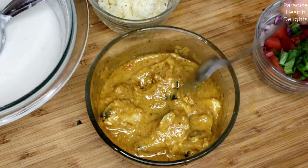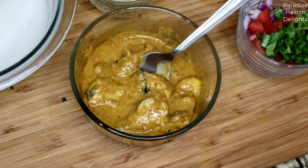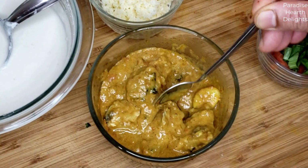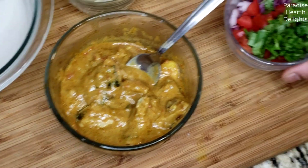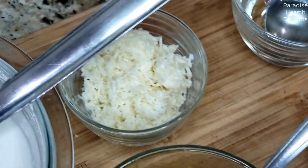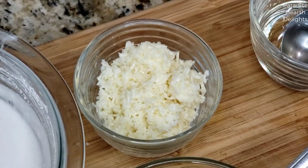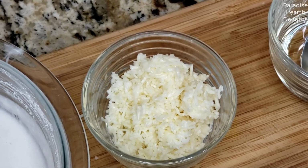Our curry here is a Malvani trout fish curry, Konkani style, again South Indian, from the western coast of South India. It's a coconut-based, very mild flavored curry. For our toppings, I have some finely diced red onions, tomatoes, and cilantro. I'm using Italian cheese today. It's a six cheese blend. It has Parmesan, Romano, Mozzarella, Provolone, Asiago, and Fontina.